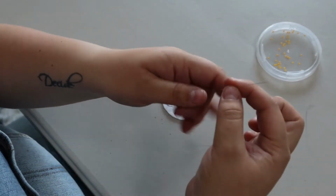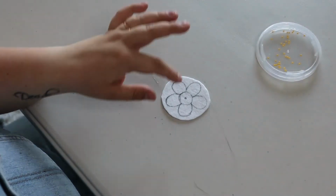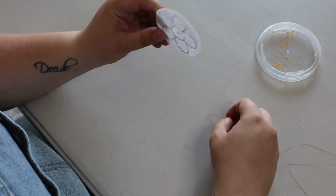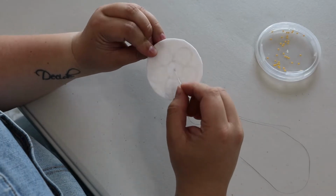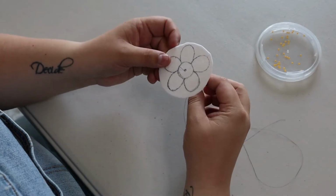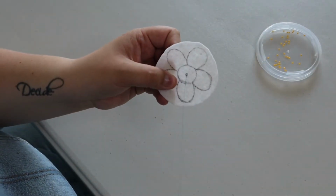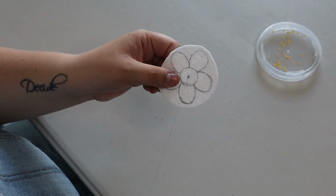So we're gonna start, we're gonna take our long needle and make sure that we've double knotted the end of the thread so that it doesn't have a way to come through the felt. This is going to be the front side and this is going to be the back side, okay? We're gonna start by coming through the back side. You can see the center dot that we made. We're gonna come up through kind of the side of that center dot. You can see it's a little bit off to the side, not exactly on it. So we're gonna come out through the front, and the double knot is working perfectly, it's stopping it. This is how we're gonna start our beading.